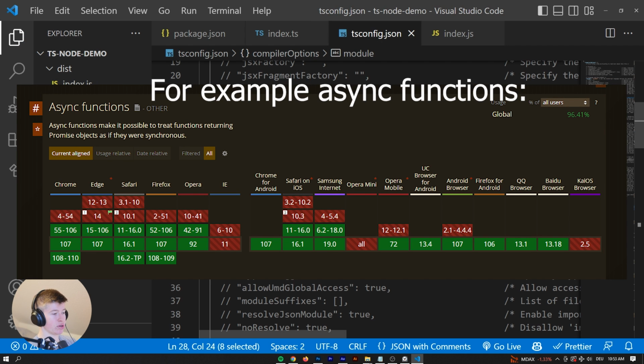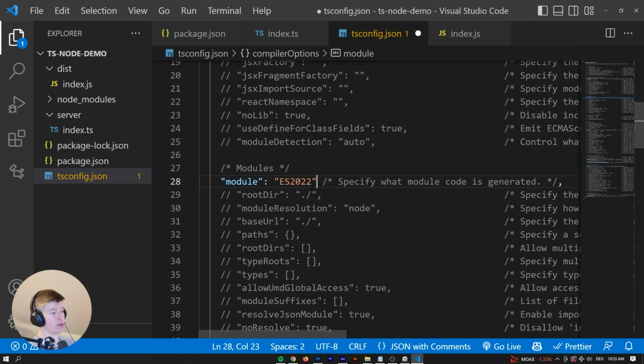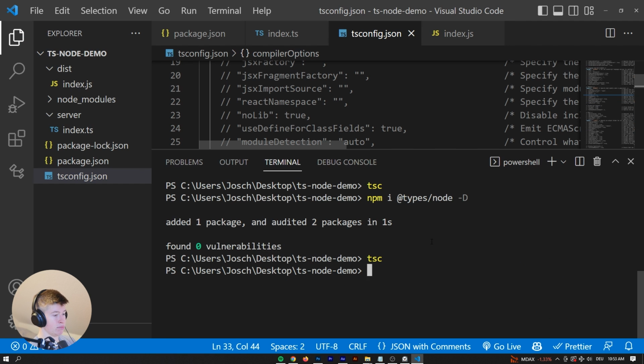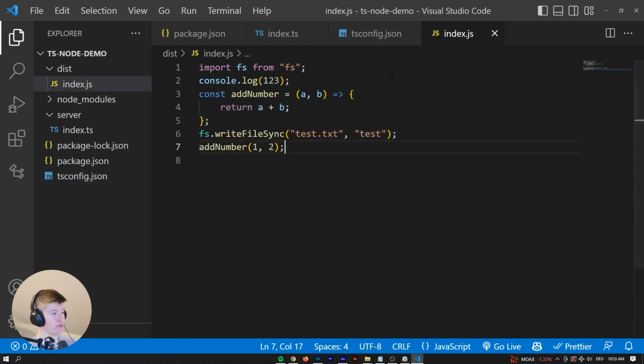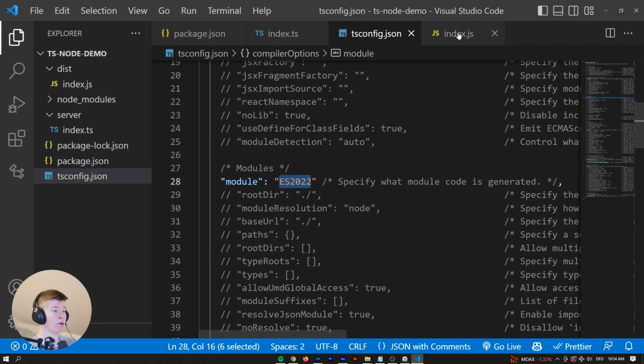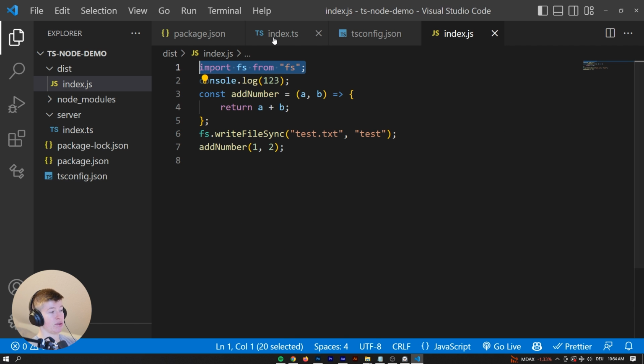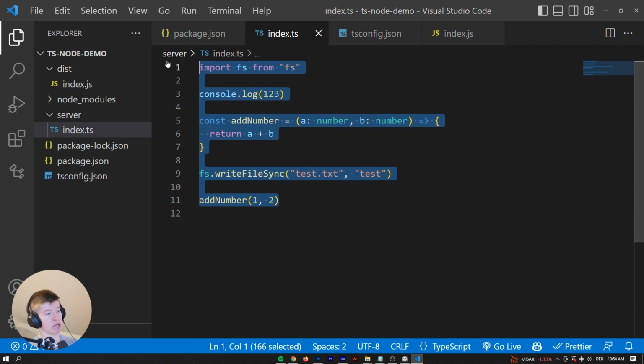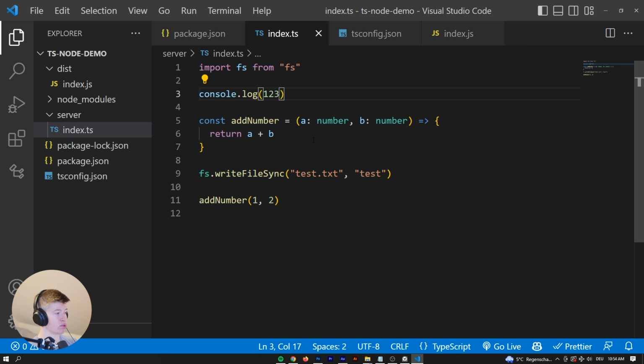And you can try changing some things up here. So instead of CommonJS, we want ES2022, so a very modern one. And as you can see, that also changes the import. So only the modern browsers that understand ES2022 will also understand this import. So I found that very interesting the first time I actually compiled TypeScript into JavaScript.